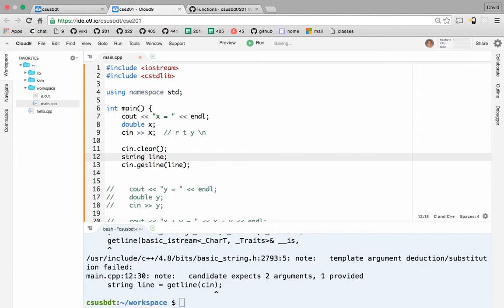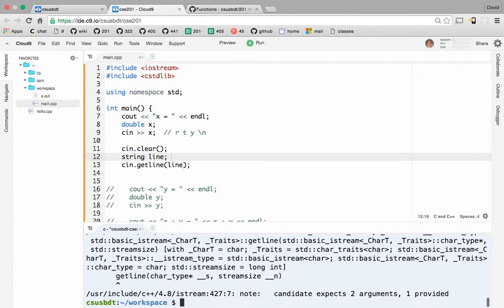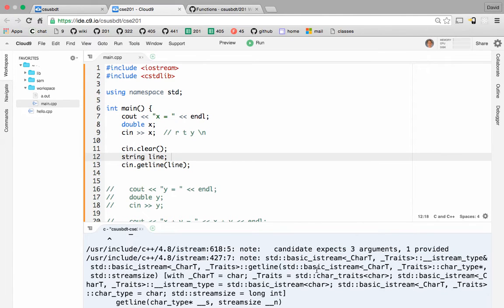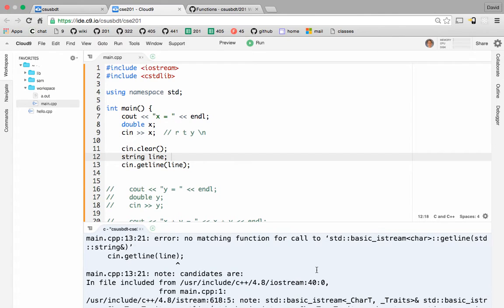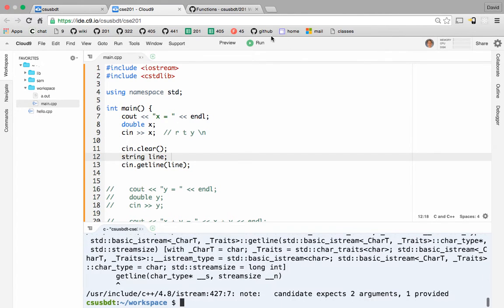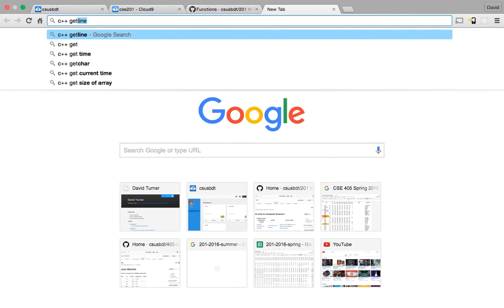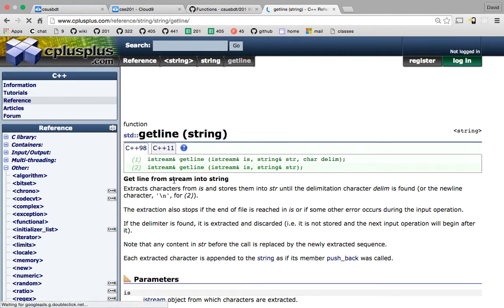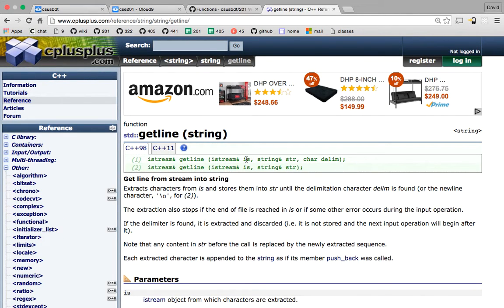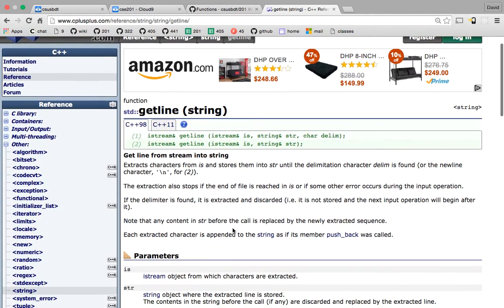Is that going to work? Programming by guessing, you know, I shouldn't be showing you this. Expects 3 arguments. All right, I've got to look it up. It's also a member function, but we can do it like this.